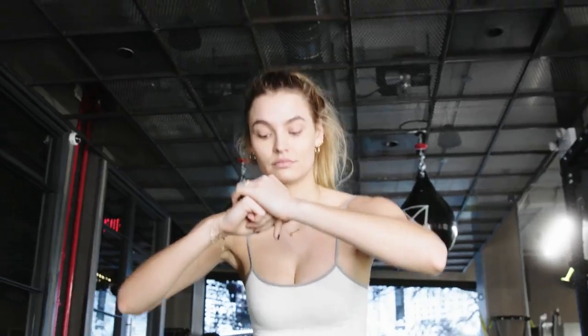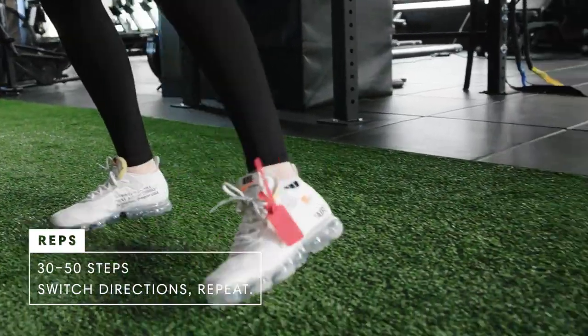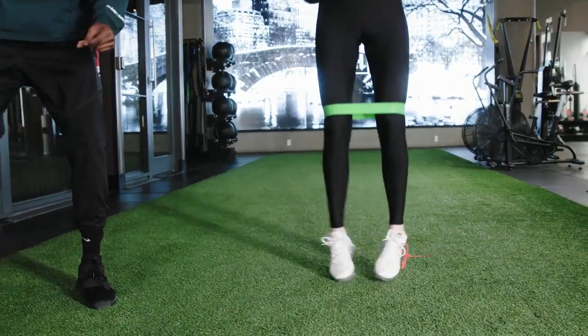All right, so basically we have mini band glute walks here. Rose says to stay down, keep her toes square. It's just a nice, easy primer warm-up exercise. It's kind of get her engaged and get those glutes working and then legs working in general.